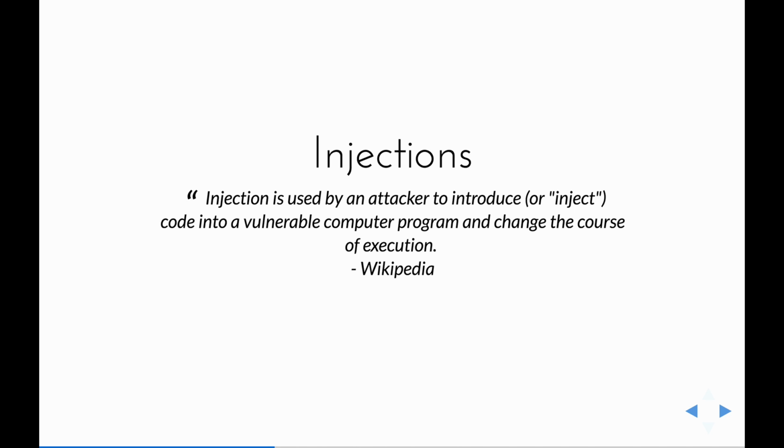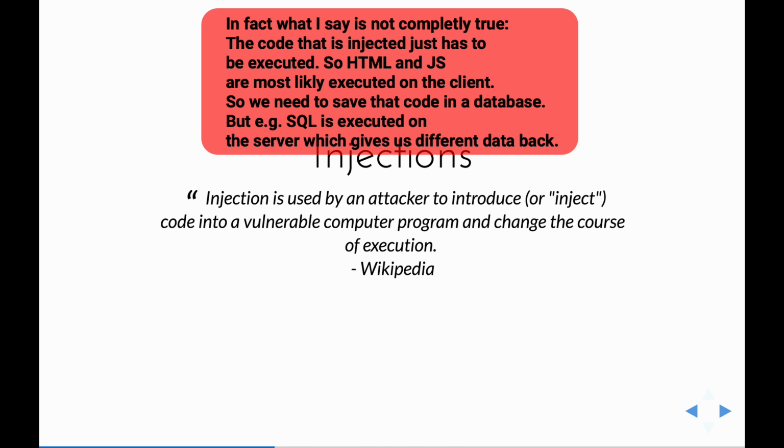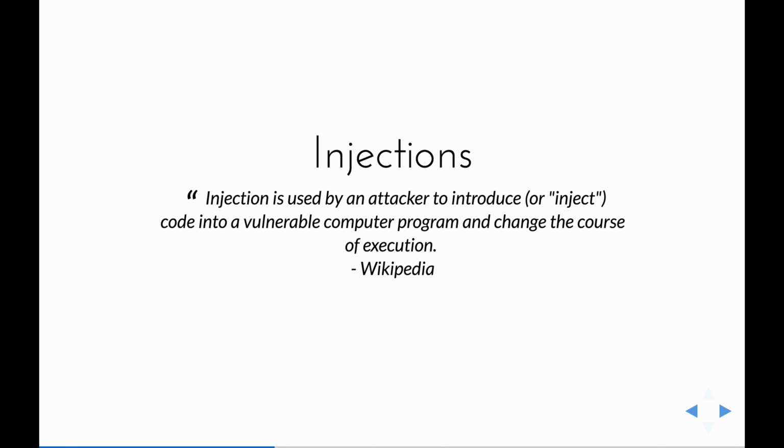We need to have an input field, a text field, a form to post our code to the server, which saves our code inside of a database. And then this code has to be shown on the web page for any visitor so that this code can get executed on the web page. So we save something in the database. This string, this code, is presented on the web page and executes on the web page and changes how our web application works.